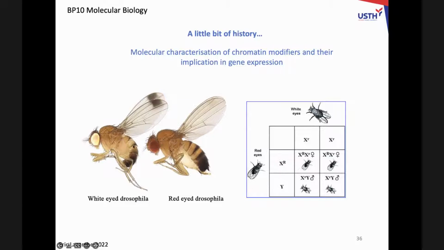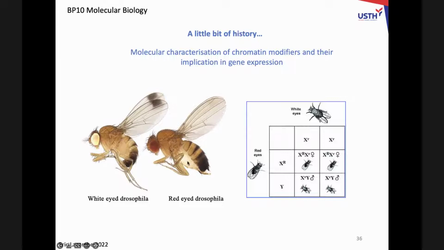But one very commonly used phenotype is the color of the eyes. So we have the wild type Drosophila, which has red eyes, and we have mutants that have white eyes. This is just the schematic, you don't need to know that. But there is a single gene controlling the color of the eyes, so a very simple model, and this gene is carried by one sexual chromosome.